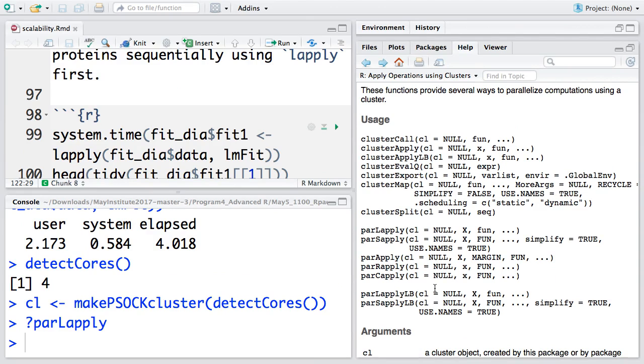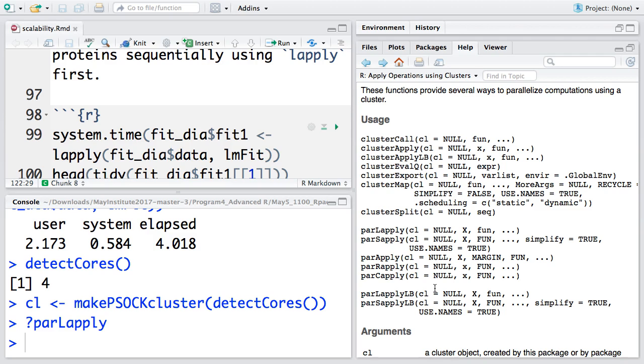So you have clusterCall, which just executes the function call on a cluster. clusterApply is, slightly confusingly, not actually a cluster version of apply. It actually just takes a function and executes it on each worker in the cluster. And then clusterExport will be important later. We'll talk more about that. But clusterExport is how you can manually send data to the other R workers, the other R processes.